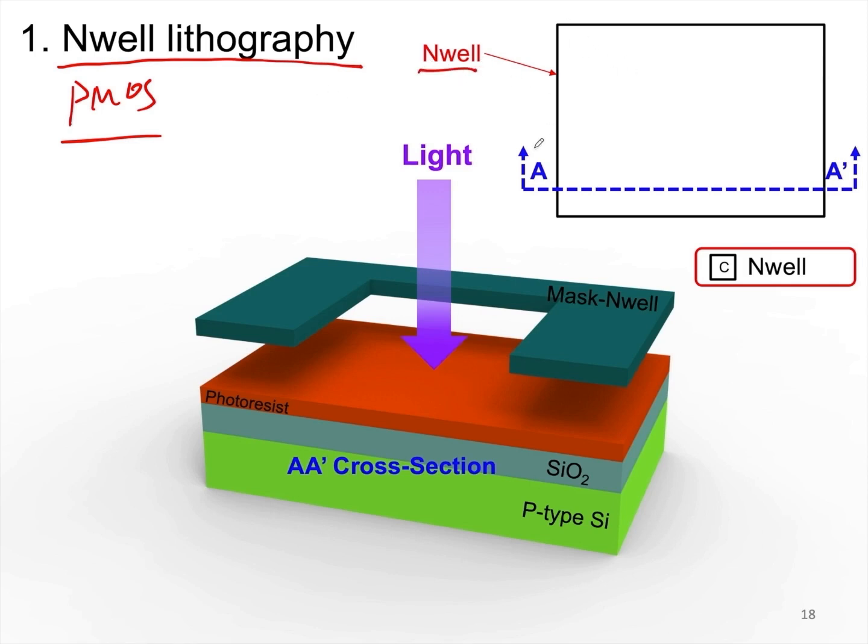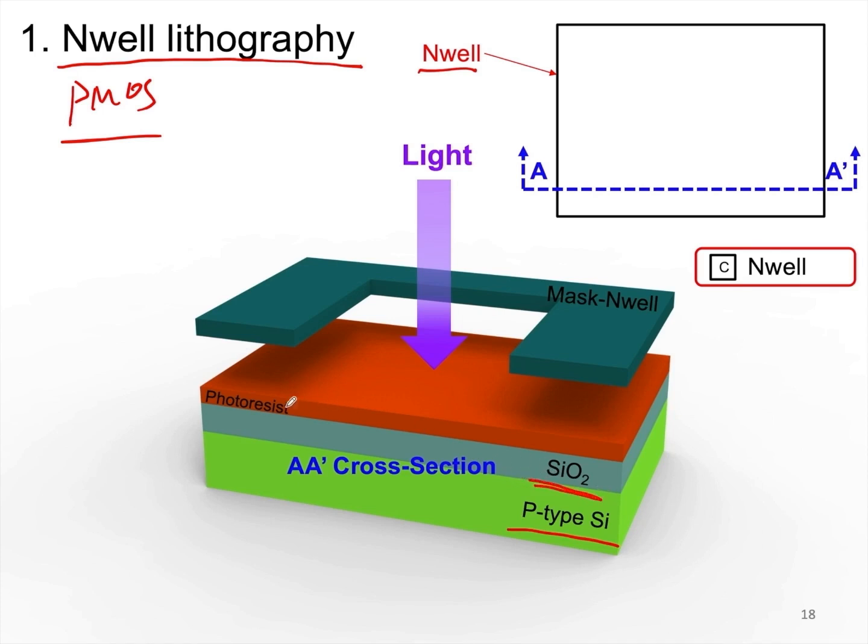At this point, we will use the first mask, which is our first layer, the N-well. We draw a rectangle for the N-well. Now, what is the property of this N-well? We mark it as clear tone, and we use the abbreviation C to indicate that it is cleared. So, if it is cleared, what does our mask look like? It looks like this deep green one, which is our N-well mask. You can see that it is clear tone, meaning the areas with patterns are transparent, while the areas without patterns are blocked by metal chromium, right? Now, let's take a cross-section along line AA to see what it looks like. The whole thing looks like this.